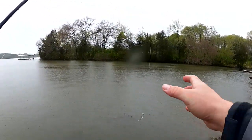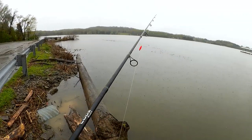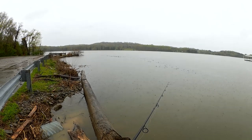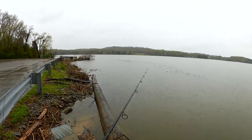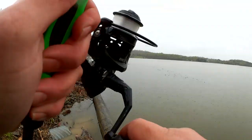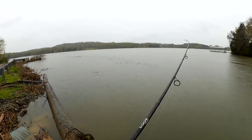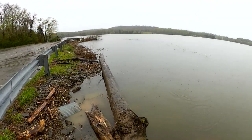Wow, that wind is really picking up. So is the rain. Let's keep going. Still haven't caught any small largemouth bass yet this year. And when I say small, I mean small like under 10 inches. I caught a few in the back of a creek about a week and a half, 2 weeks ago. They were good sized. They were all about a pound and a half.